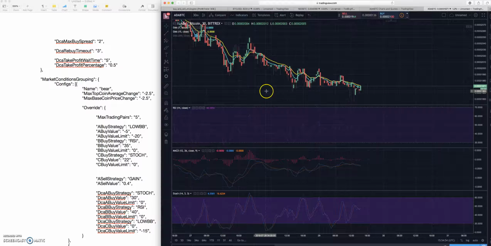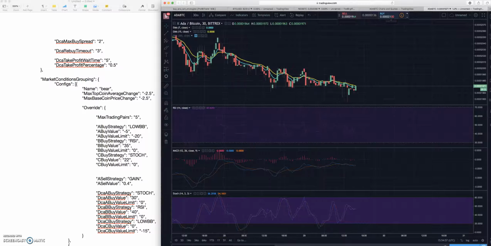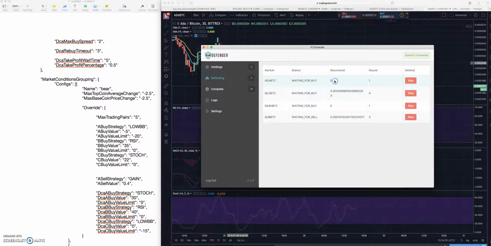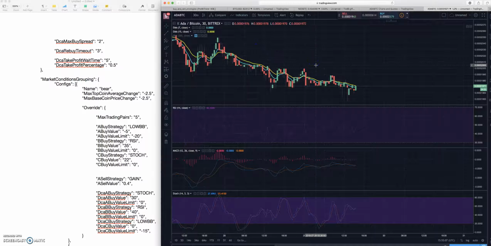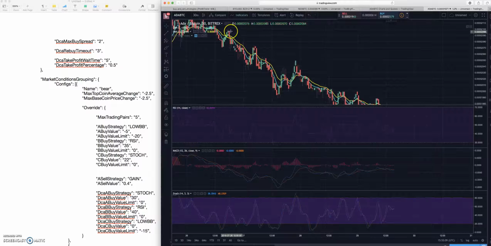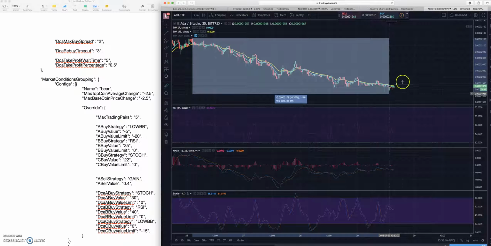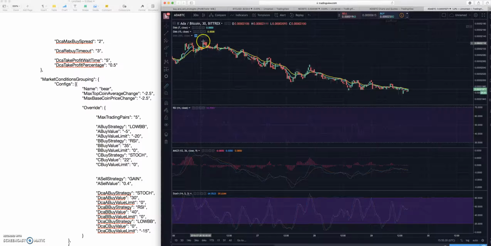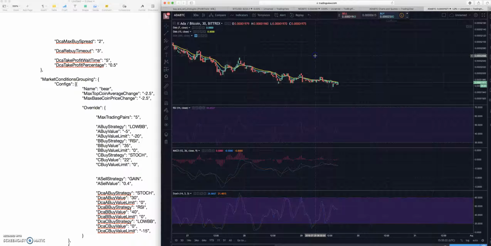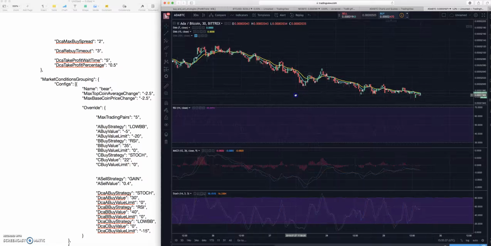And that becomes a little bit of a problem because I'm seeing this in my own example here, right? Like I started this a day ago and there just hasn't been a buy. And that's not necessarily a bad thing, because since I started this Defender, I think we've dropped about 8 to 10%. We can do one of these guys here and just get a rough estimate. So yeah, about 8.5%, somewhere in here is when I started Defender. And that's not necessarily a bad thing, because I don't want to bag up again. If I would have had more aggressive buying strategies, it probably would have bought right in here.